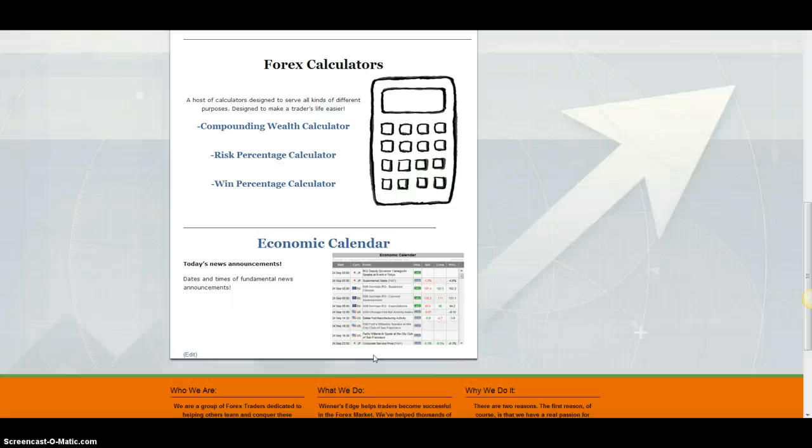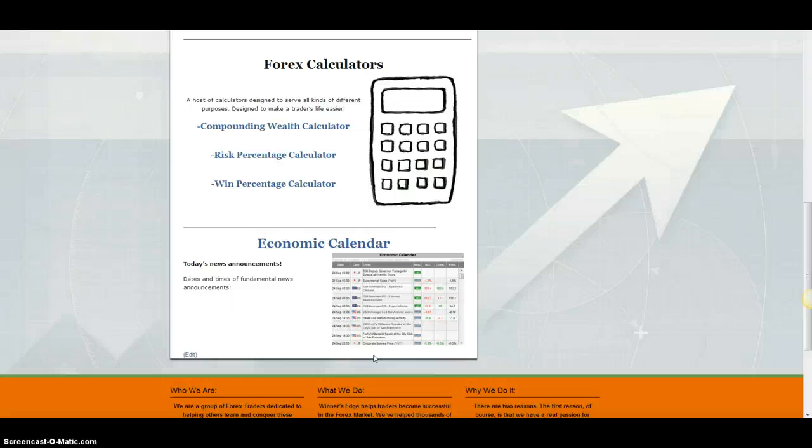So it gives you a good way to make some calculations and to add numbers to your trading plan. If you want your account to look a certain way in 6 months, how much ROI do you need per month to get there? So that's a great calculator to use.